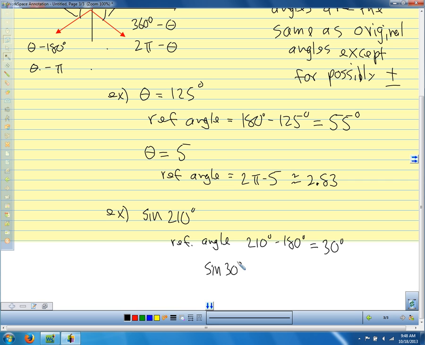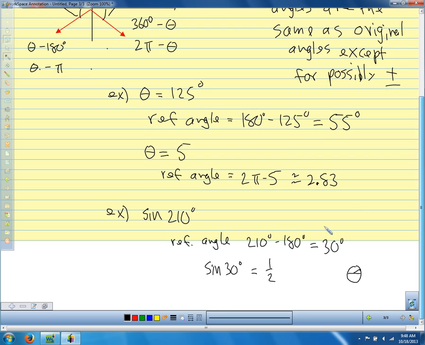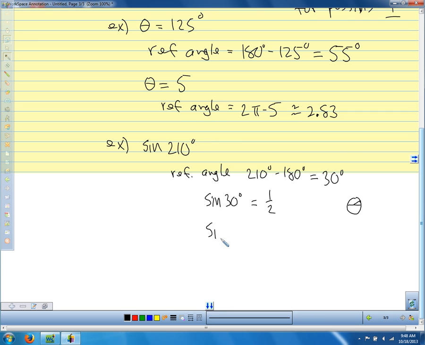So now we can find the sine of 30 degrees. First quadrant on my unit circle, what's the sine of 30 degrees? We're in the first quadrant. So I think you're a step ahead of me. So sine of 30 degrees is 1/2. Do we agree? Yeah? We're on our unit circle here. We're at 30 degrees. The sine is the short side of this triangle, so sine of 30 is 1/2. Because we're in the third quadrant, sine of 210 degrees would be negative 1/2.